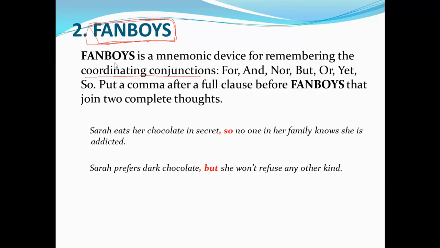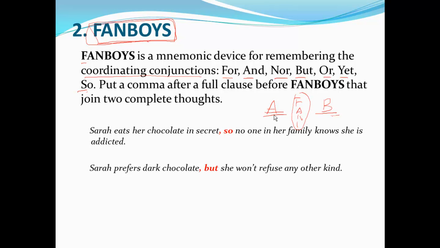So mnemonic, it will help you memorize, right? So for, and, nor, but, or, yet. So these are a particular kind of conjunctions. And they're called coordinating conjunctions because the clause A and the clause B and the fanboys in the middle, they're equally important. It's not like subordinating conjunctions where one meaning is more important than the other, as we have seen before, but this is equally important as this. So these are coordinating conjunctions.